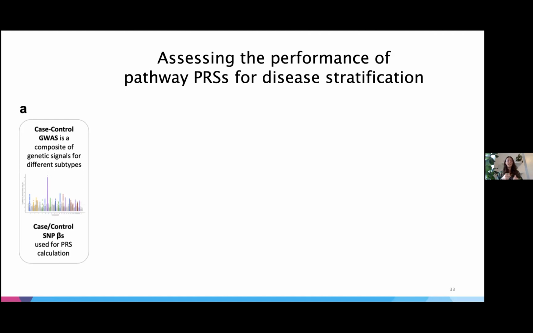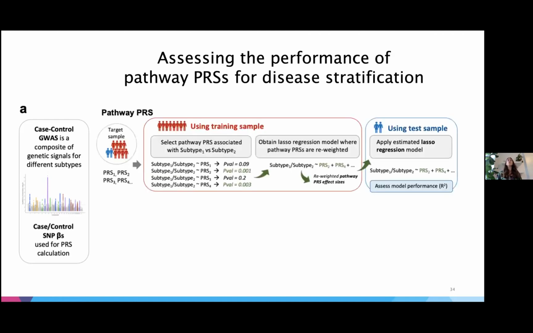We won't have a case GWAS, or if we have it, the sample size won't be as huge as the case control. So we are starting with a case control GWAS and the betas from that GWAS.